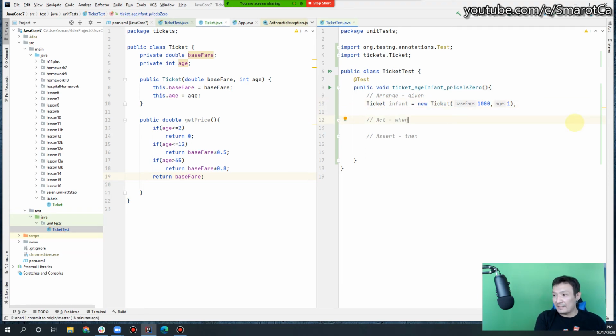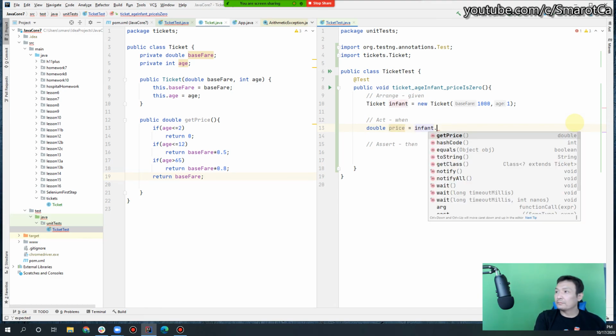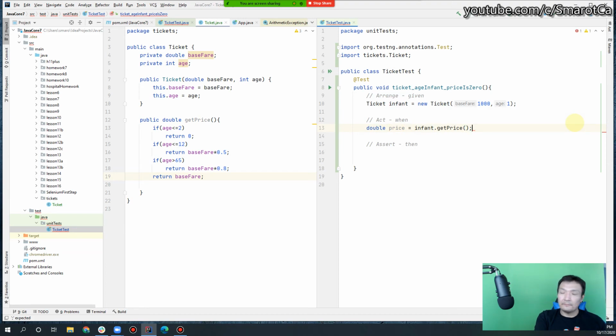Next, act. I should do a test, actual test. So I do double price is equal to infant dot get price. So guys, the age is 1. So if age is 1, I assume that it will return 0.